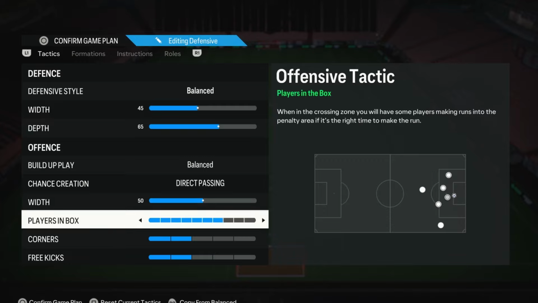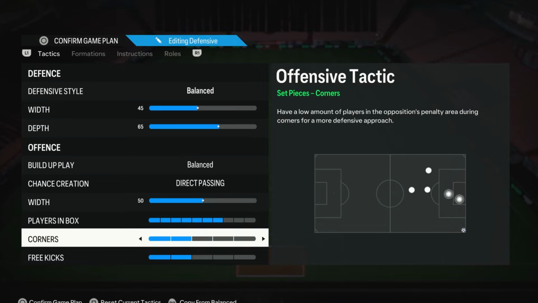Now for the players in the box, guys, we have this on 7. This could be deemed as quite aggressive, but the reason we do this is to get a few players into that penalty area without overcommitting absolutely everyone to the point where we're going to get counter-attacked if we lose out on possession. For the corners and free kicks, I just have them on 2. So again, we do have that odd player in the box, but we don't have to overcommit everybody, and we're not going to get counter-attacked as such, but just do what you want with these.